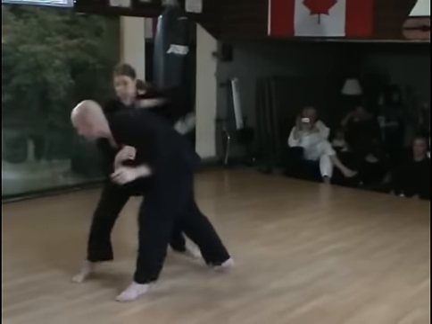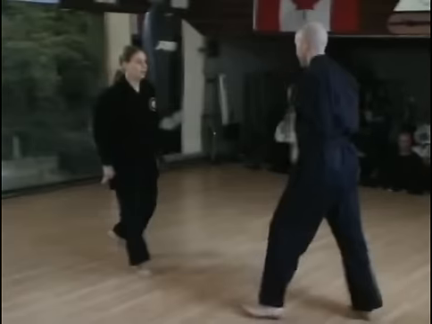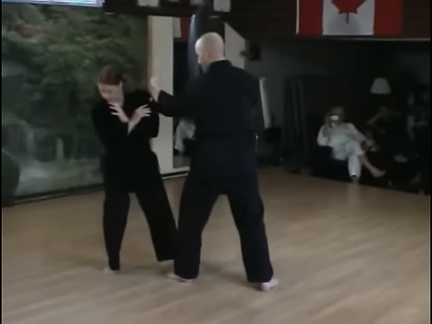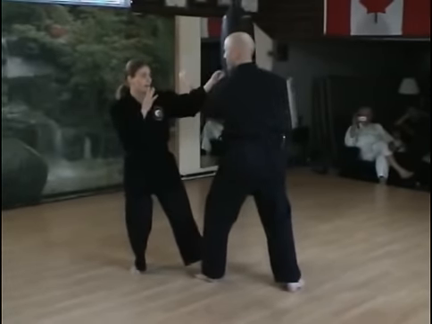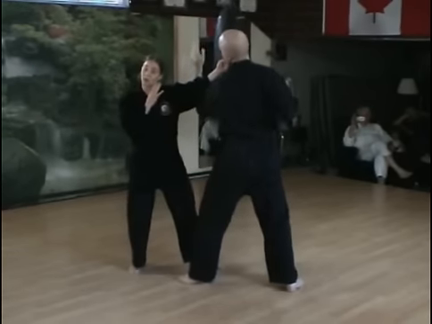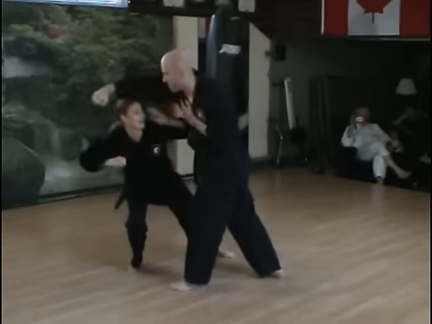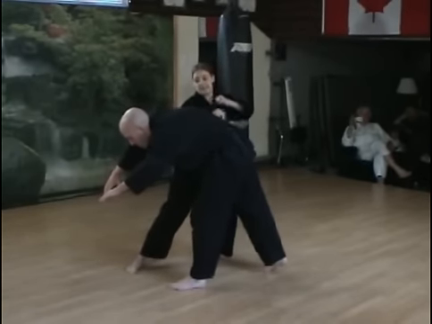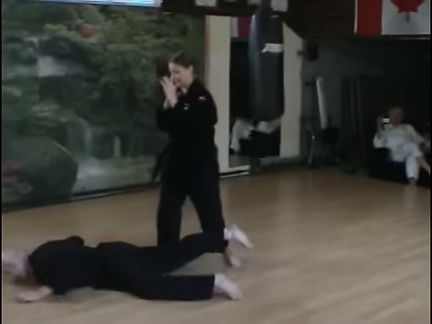My opponent comes in with a straight punch. I step back on a number six while sliding, striking him in the head. He then comes for a round. I duck under while punching him in the stomach. Since he's bent over, I elbow him in the back of the head.